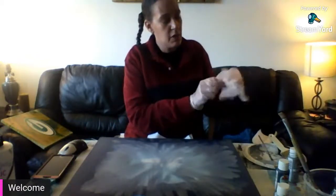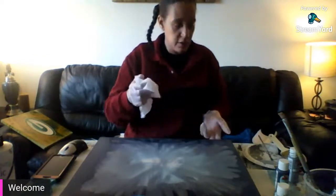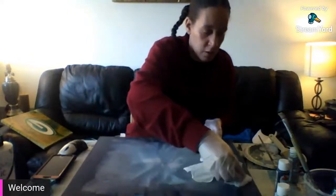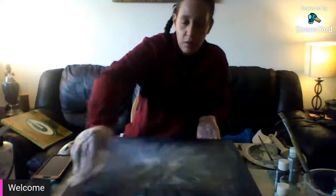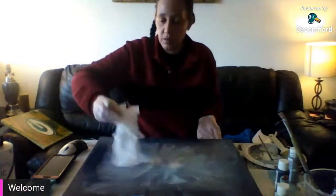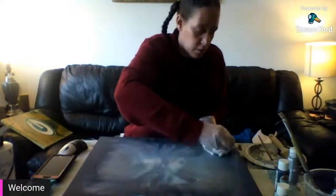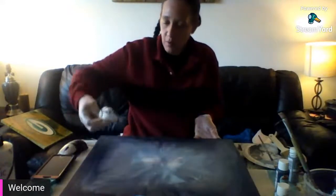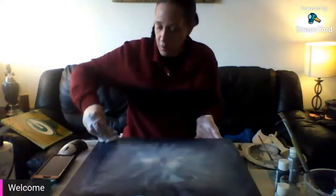Yeah, so we're just going to fluid it. I'm just going to smooth this out a little bit so that I can get a good pour on it. And this fan off because it's making everything dry. Keep this glue around this edge. And then grab the colors and get to it.